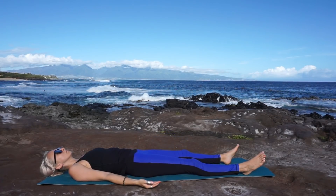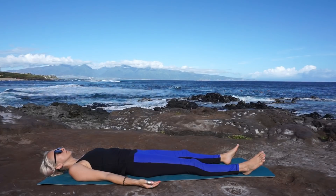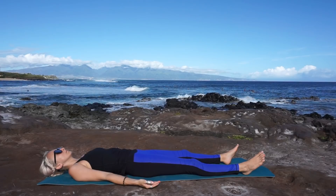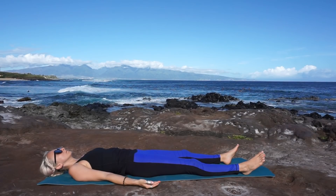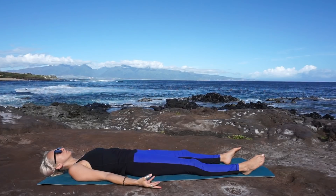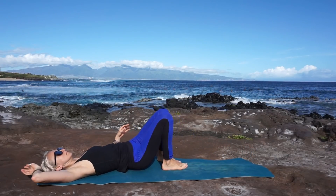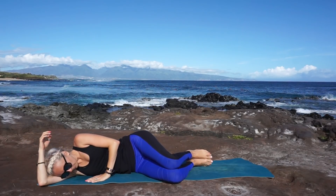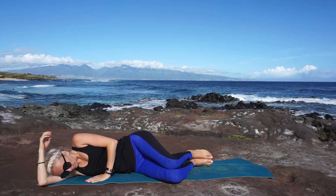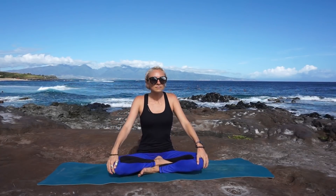Let's extend everything long for our final posture: savasana. Deep breath in, and exhale, let go — let go of any thoughts, any tight muscles. Surrender your body and your mind. Breathe in, and exhale, let go. You can stay here, or if you're ready, begin to wiggle your fingers and toes, then make your way to the right side, your bicep cradling your head. Take a deep breath in through your nose and a long slow exhale out your nose. With your eyes closed and your attention remaining inward, make your way to a comfortable seated position, your hands relaxing wherever is comfortable.